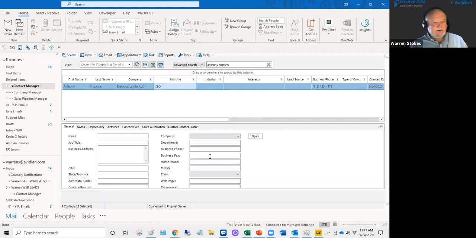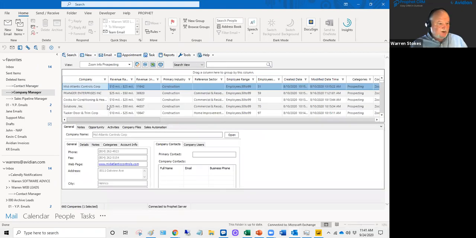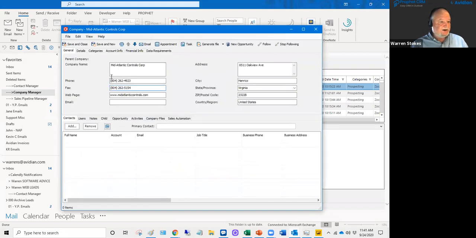Let's go to companies for a moment. In the company record, I'm just going to show you an example of a company record with a lot of data in it, a random prospecting record that I have. Notice that this has the name, the phone number, fax number for those of you who still use that, the website. Hey, I'm getting a pretty good score here so far. I've got the company name, phone number, website, address, city, state, zip.